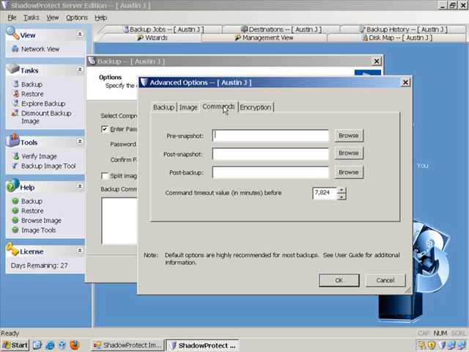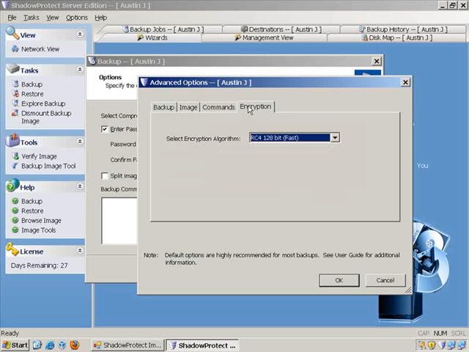We have the ability to run pre- and post-snapshot scripts. So if you have technology that's not VSS aware, like a really old version of Exchange or SQL, you can come in and run a batch file or a VB script or something to put that technology into a good state for the snapshot, and then after the snapshot, tell it to go back to work. And then we have post-backup scripts that will run after every single successful backup as well.